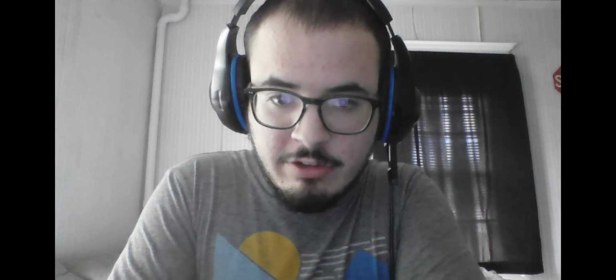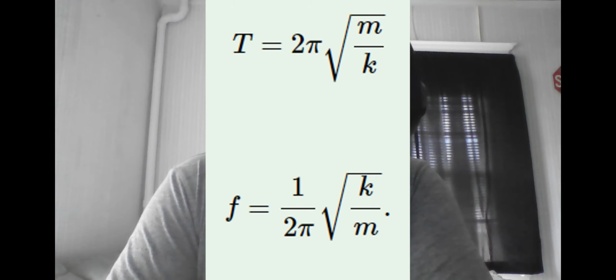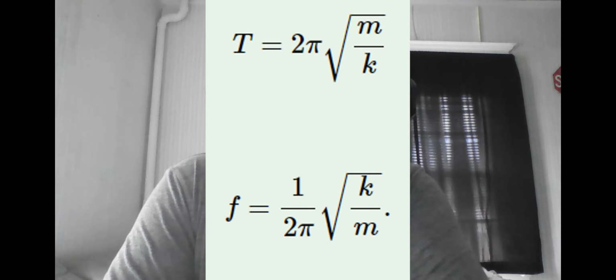equilibrium position. However, what makes this complicated is that the formula is not exactly 2 pi times mass over stiffness as you might expect, but instead is 2 pi times the square root of mass over stiffness. So we can use this information to deduce the period of a car shock absorber, for example.